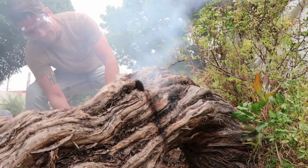It's smoking! There's smoke actually coming out of the trunk as we're chainsawing it. That's the crazy thing about this bush, it's actually a tree. Whoever it was who used to own the house trained the bush to fall over like that and grow kind of like that. So it has a spine made out of iron post, and the chainsaw is not enjoying it.